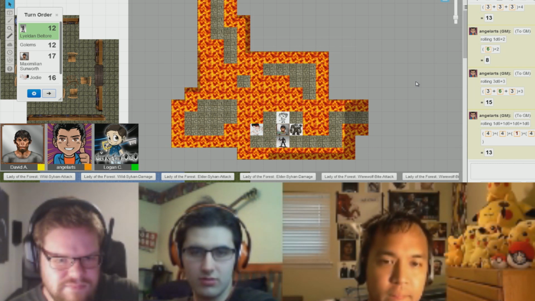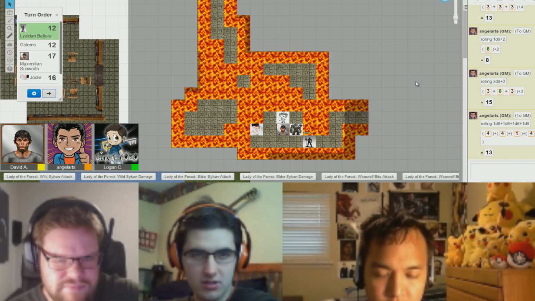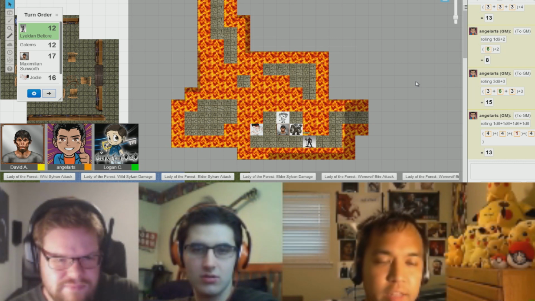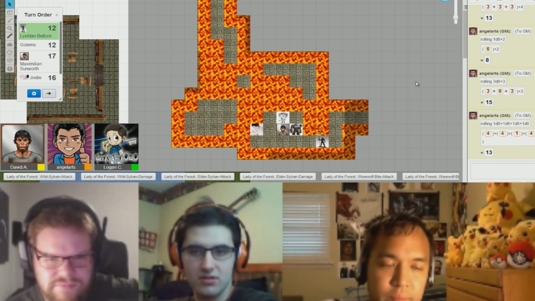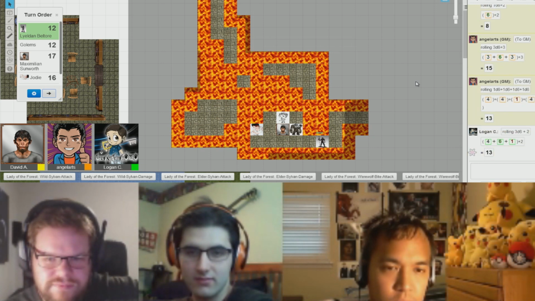So 1, 2, 3, 4, 5, or 6. What is your speed? My speed was 13. So I think that's 6. Yeah, that's 6. 6.5, roughly. Yes. 6. Okay. Alright, then I'm going to roll the perception check. Yes. It looks clear to you.